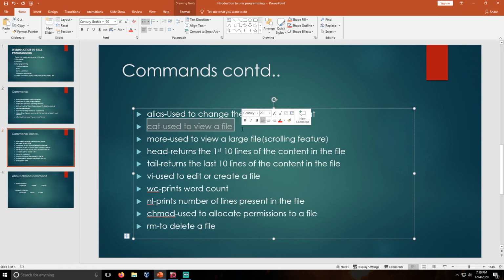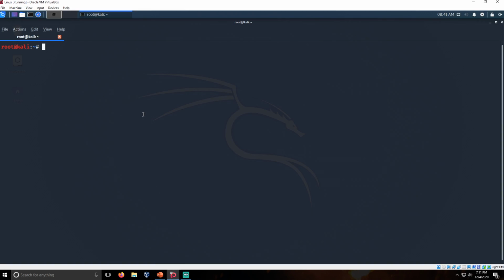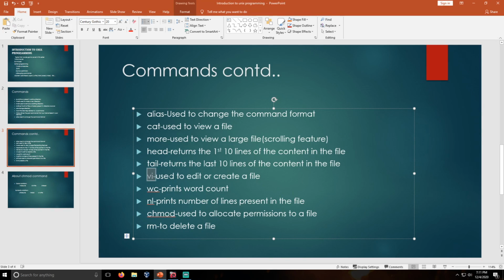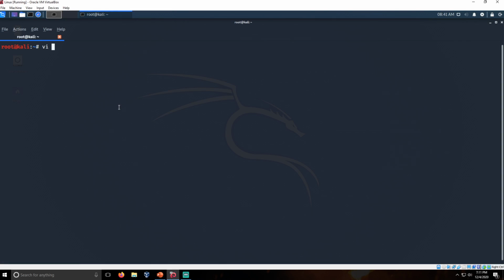Here this is cat. It is a command which is used to view a file. So let me create a file. For creating the file, you need to use the vi editor. There are many commands to create a file, but we are going to use the vi text editor. Before creating, I am navigating to the desktop. Let me create it with vi sumx. The file name is sumx, and here you need to hit I in order to change the mode to insert.